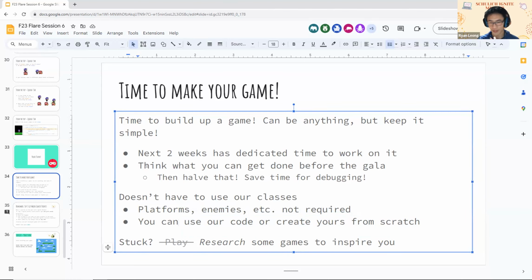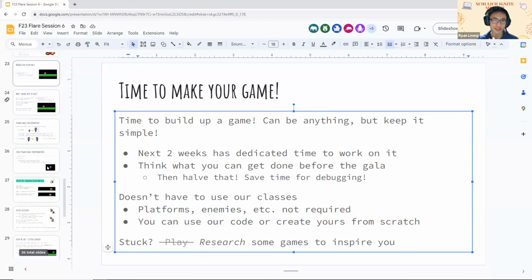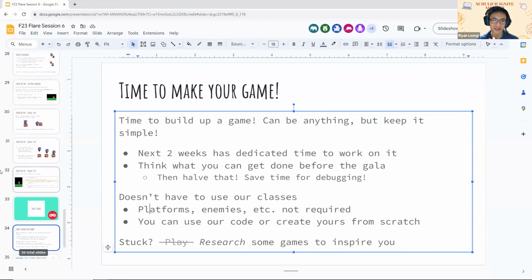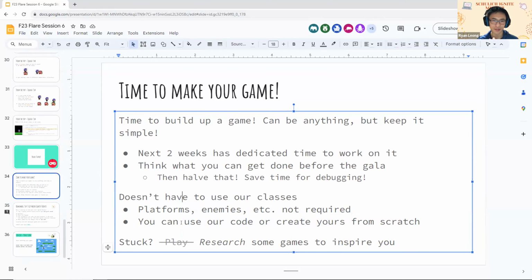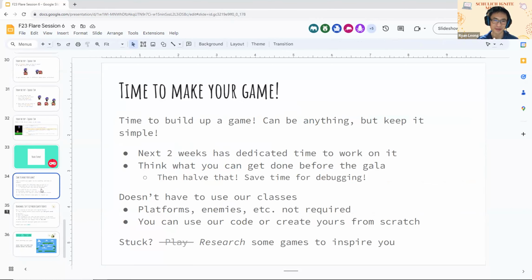Because first of all, you're actually gonna understand it better if you go through it again, and you also have a bit more flexibility. I'm gonna be honest, I think some of the code in the examples is not necessarily buggy, but it's kind of hard coded and doesn't allow for that much flexibility. Okay, the collision is definitely buggy. You don't want the player to only be able to sense the top of the platform and teleport to it.